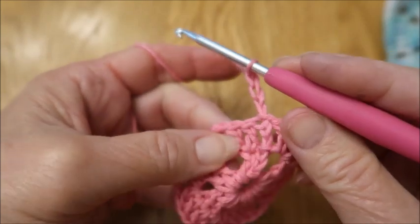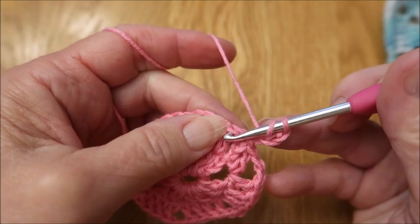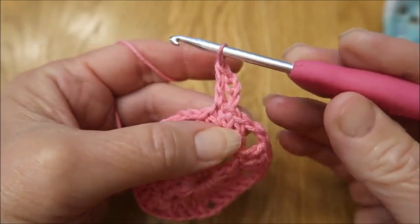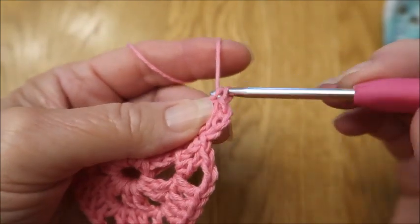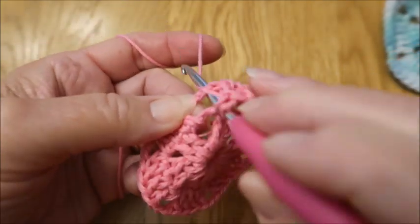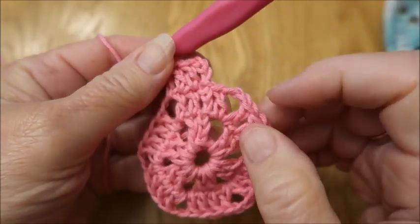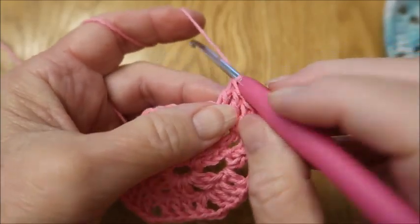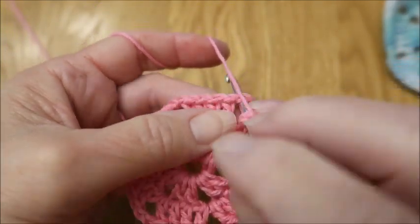So we're going to begin by chaining up 3, and that becomes your first post. 2 and 3. We're going to go into the little stitch right here and do our first double crochet. So there's 2. 3. The 4th one here is going to go into that chain space. And when we get all the way around, we're going to pick up those last 2 stitches to complete the 6. Now we're moving to this next cluster, so you're going to chain 2. Your first double crochet will be in the chain space.